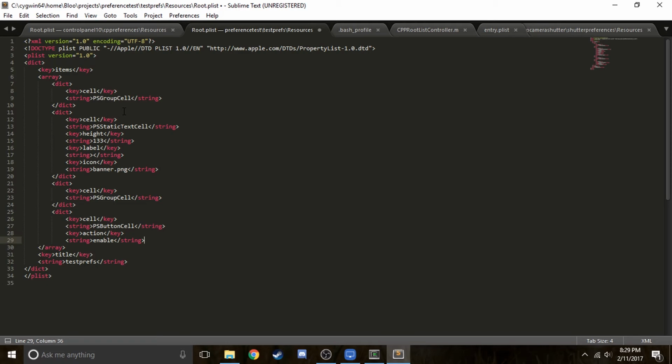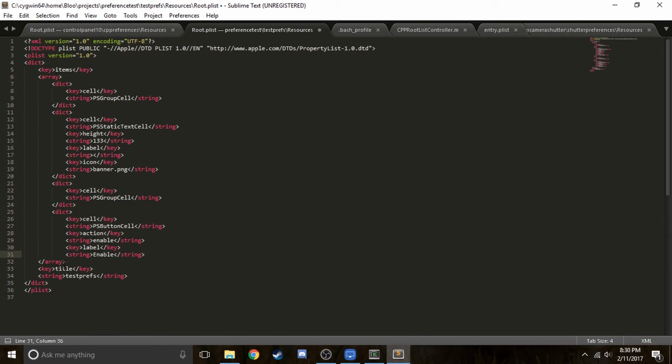We're going to need to remember this, so you really want to set this to something that you can remember, like what the button will do. It's enabling the tweak. So then we need to do key, label, and key. This is what will actually show up on the button. So we need to put a string. Then you want this to actually look good, so actually capitalize the E and put enable.